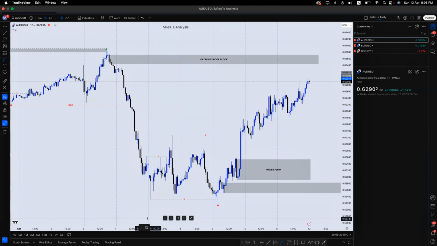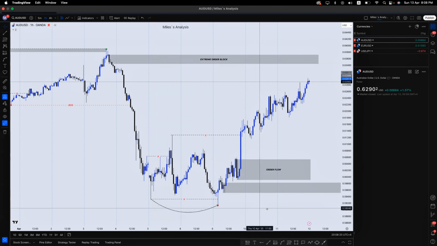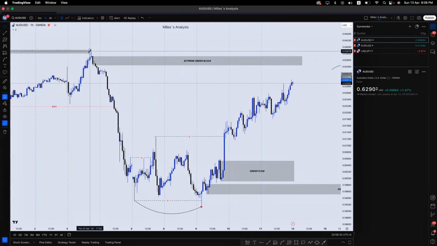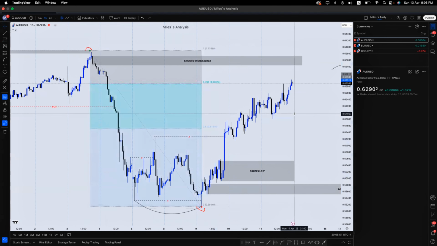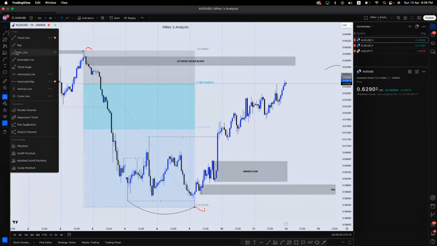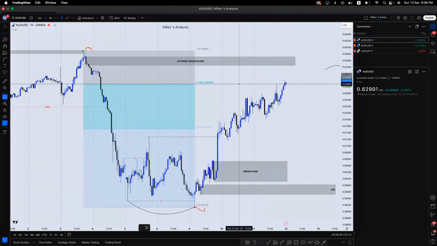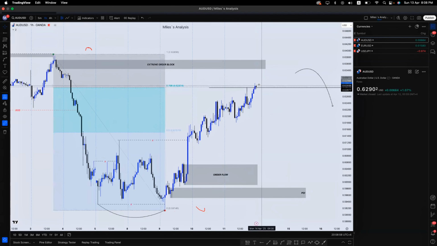The lower low was transferred from this point coming to this point because of this liquidity grab. So now we have this high here and this low. So it means this is our dealing range, from this low to this high, right? So you can also make use of the Fibonacci tool to identify the psychological levels where price is more likely to sell from. And you can see that price is currently on the 78% level, right? So it could start selling from here.